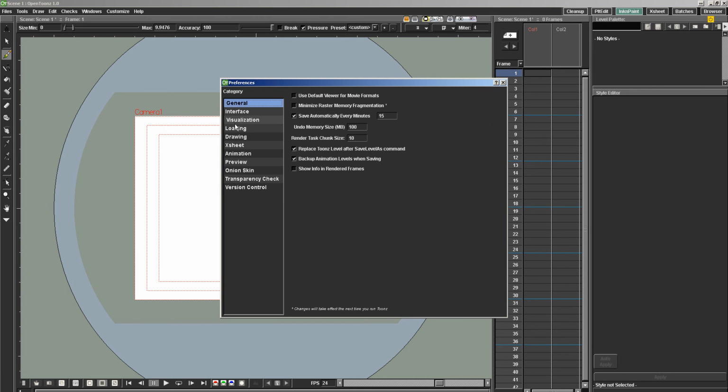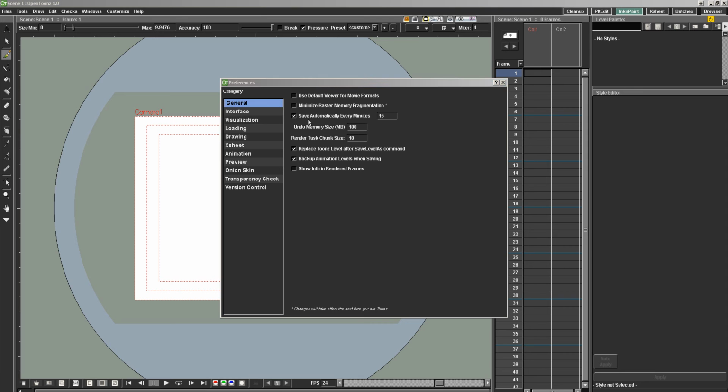The next one I normally turn on is to autosave my scene, and that's why I saved at the very beginning, because it's going to send you an error message saying that you cannot save after the first 15 minutes. It will tell you that you can't save because you have not saved a file yet. So I normally save at the very beginning, and then it will automatically back up every 15 minutes.